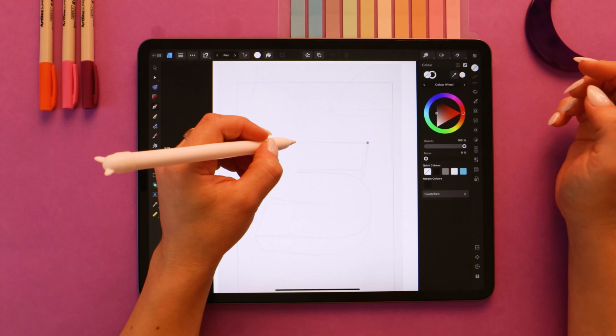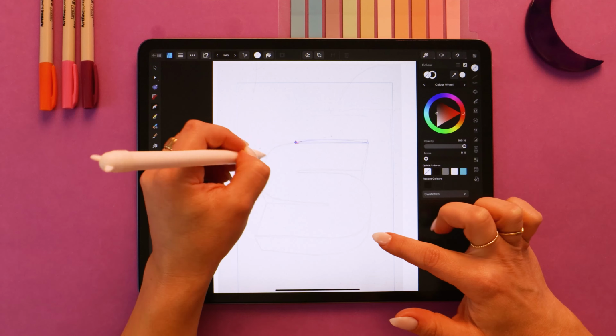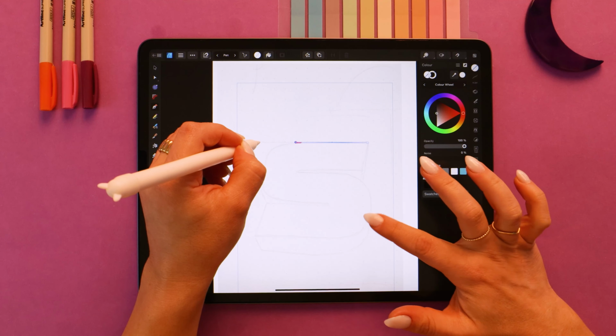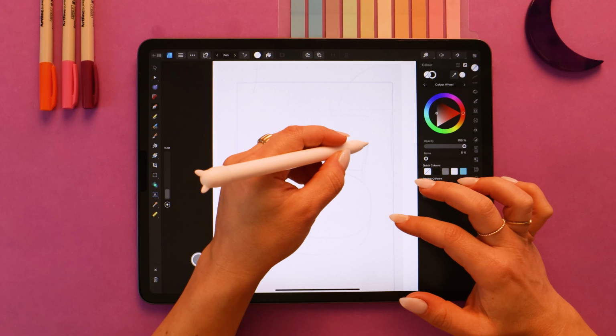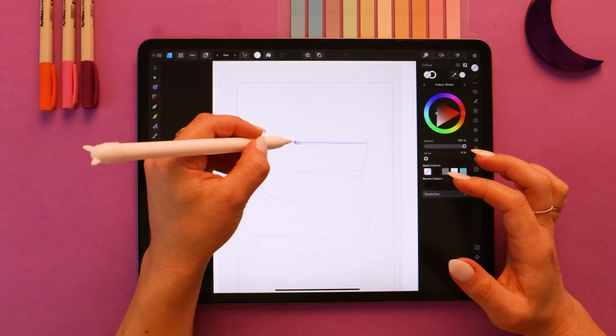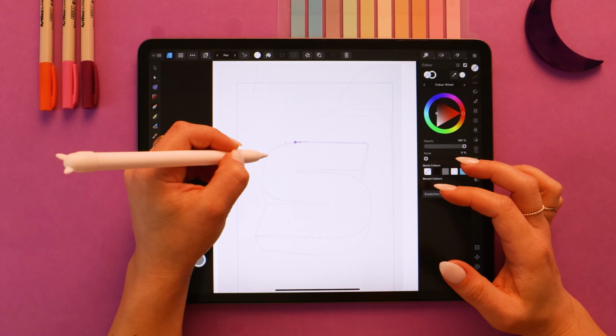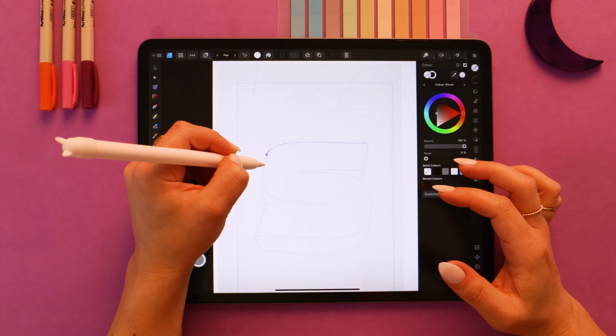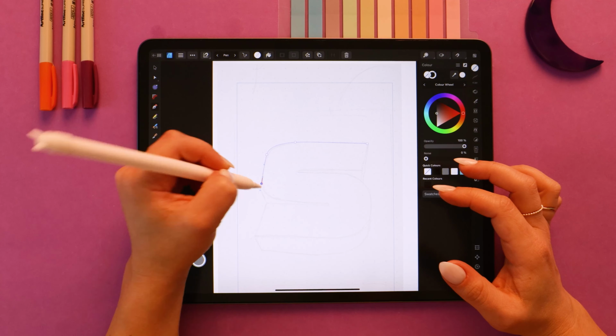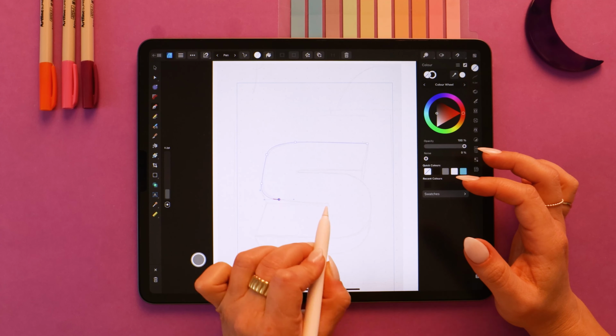And all I'm doing is drawing my vector points. Trying to follow my sketch as best as I can.